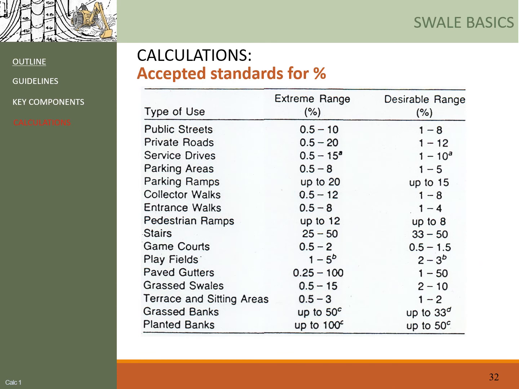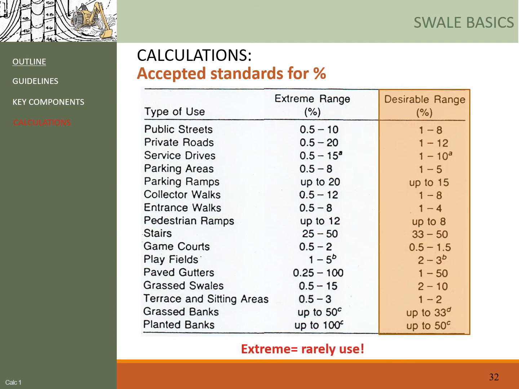Now onto the calculations of the swells. We're certainly not the first ones to design swells, so there are standards for how to design them and how to design other types of surfaces. Now this is a table that is similar to the slope formula. It is worth printing out and keeping handy alongside you because you will be designing all kinds of different surfaces throughout the semester and you will need to refer to the desirable range column of this table. Okay? And notice that the desirable range is the one that we should use in our design, because the extreme ranges we should not use unless absolutely necessary.